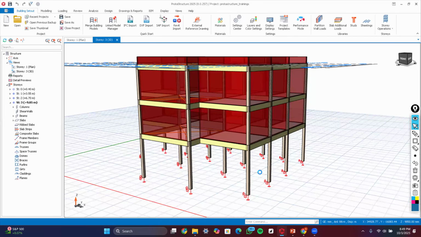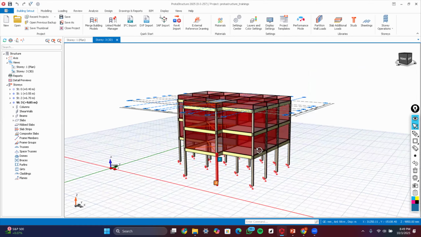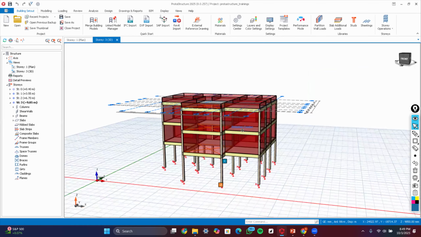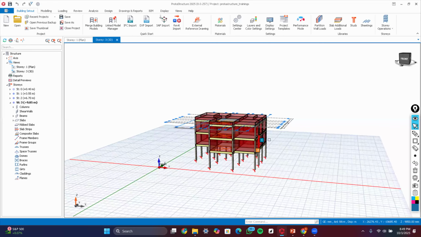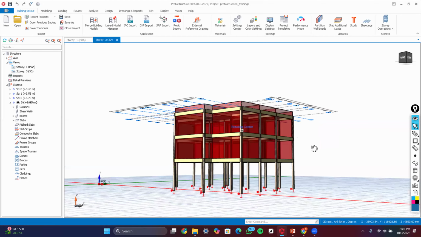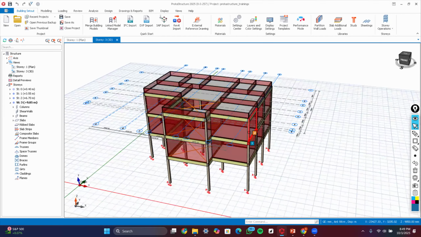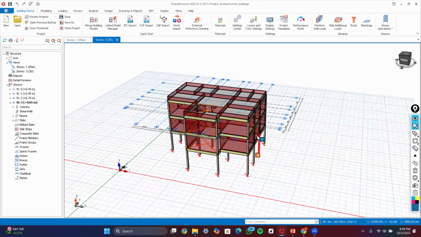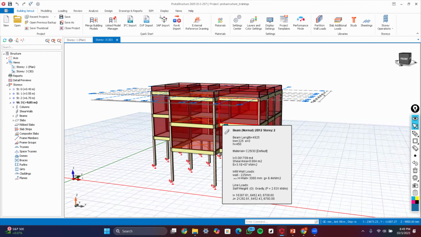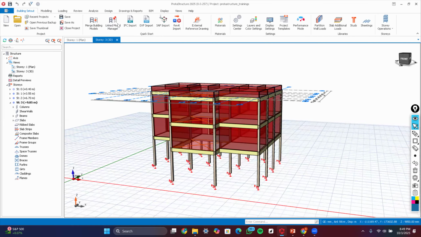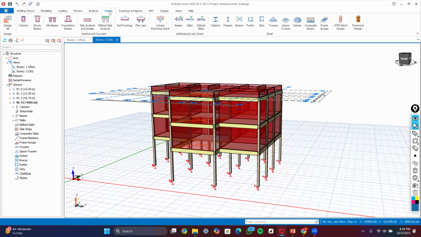So when you have clicked OK, your building model is going to update to that particular setting. Okay. So now let's jump straight into what we have, which is the analysis and design. But before we do that, we also need to look at how to run a building model check for our design.